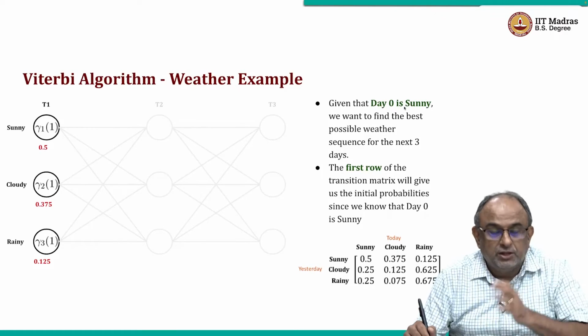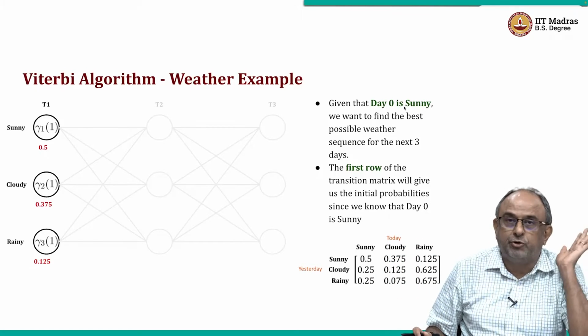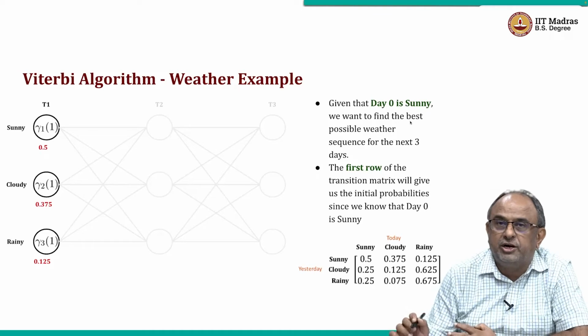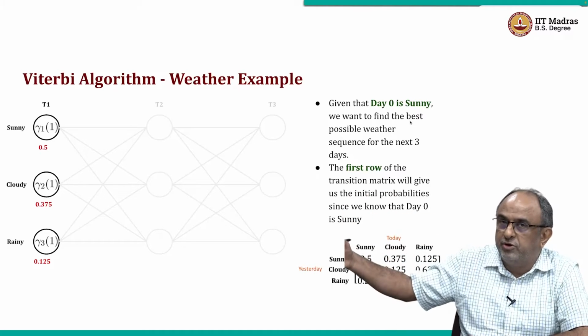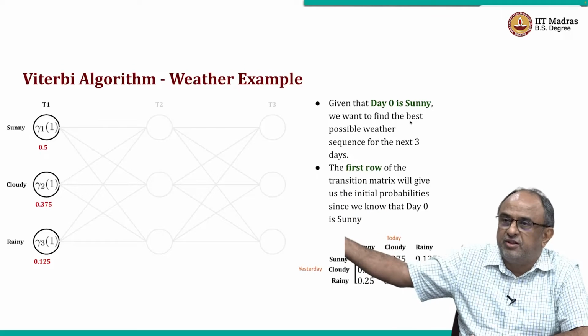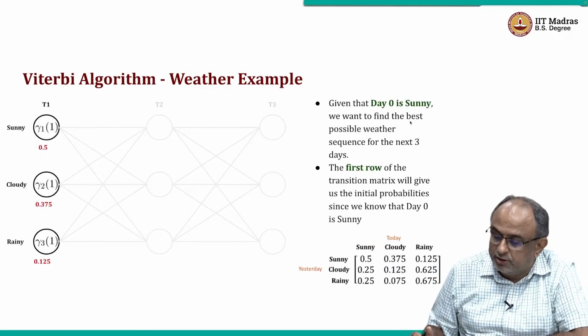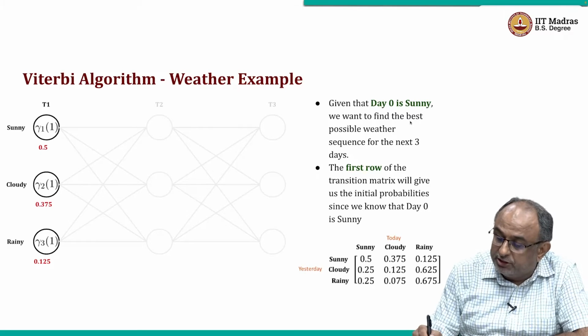I am going to say that I am looking at a 3-day forecast. Given today's weather is sunny, day 0 is given sunny, that is already known. Now my prediction is what is T1, the next day, T2, 2 days after, T3, the third day. So from today, I want a 3-day forecast. I am already told it is sunny.